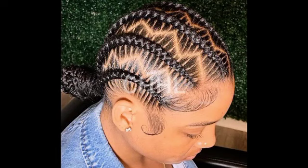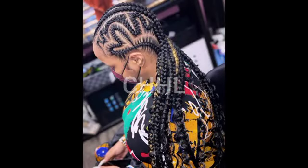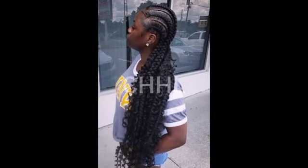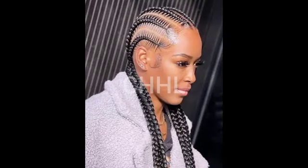You get some stylish and creative styles as well as creative edges designs for black women in terms of your straight all back hairstyles. We also have two braids hairstyle ideas. Are you in search of goddess braids hairstyle ideas that are straight all back inspired? Are you in search of braided cornrow hairstyles or the latest braids hairstyle ideas for women, or the latest and trendiest braids with colors? So go ahead and check out these cute braids with dramatic edges as well as edge designs that are straight all back hairstyles for black women.